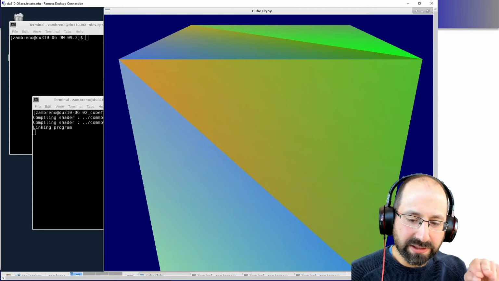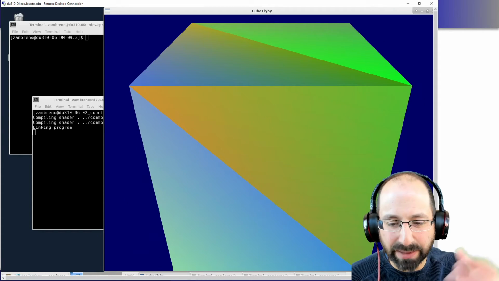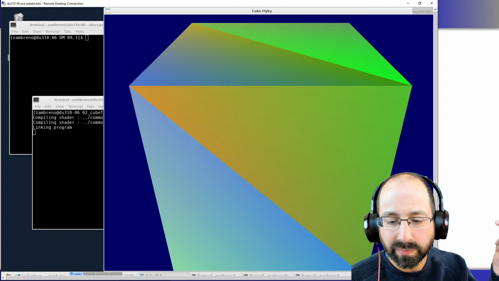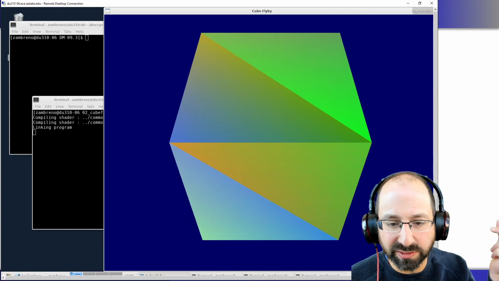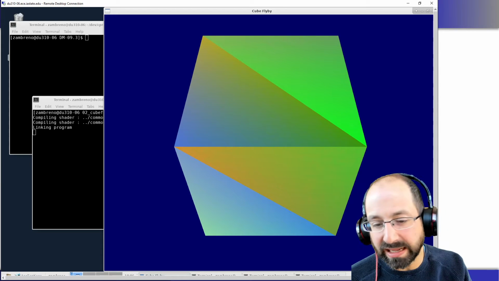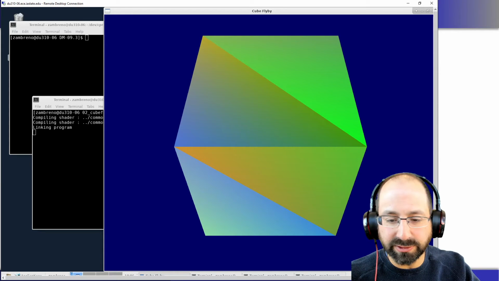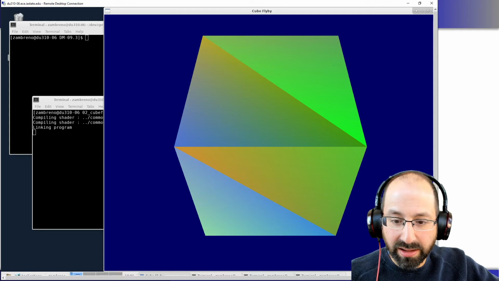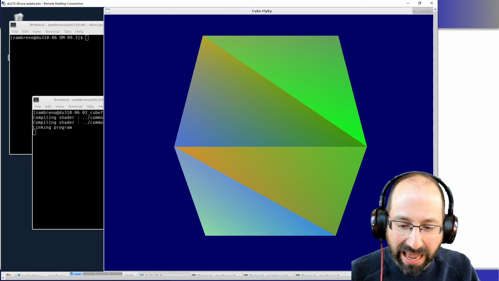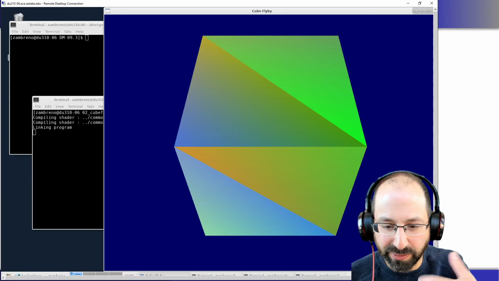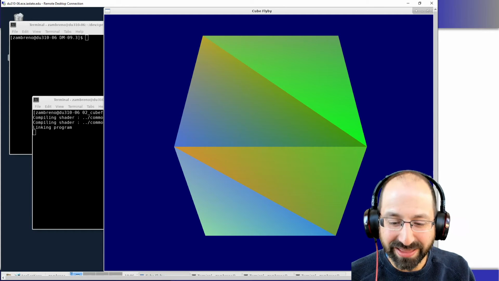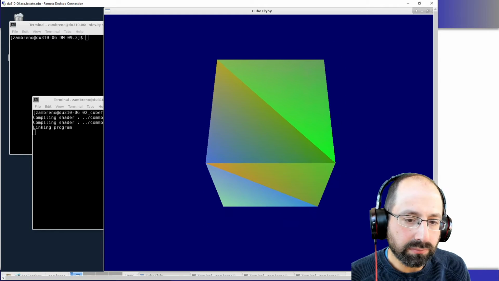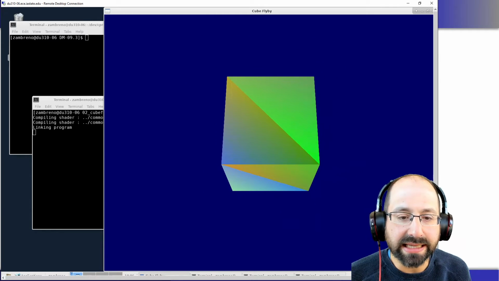I'm rotating, or I think in this application, we'll look at the source here in a moment, I'm placing the camera at some location in a three-dimensional space. That is equivalent to moving the object. They're equivalent to each other. Is the camera moving further from the object, or is the object moving further from the camera? The matrix and the resulting math is equivalent. But in this case, I think I'm using the functions that specify the camera locations to update that matrix. So in terms of what's happening here, certainly yes.